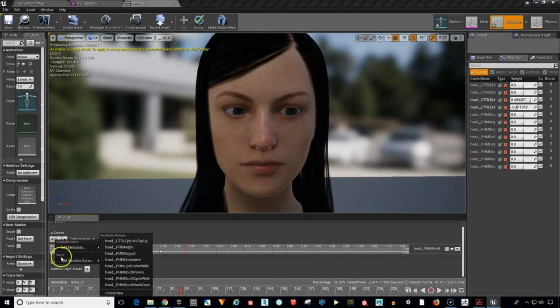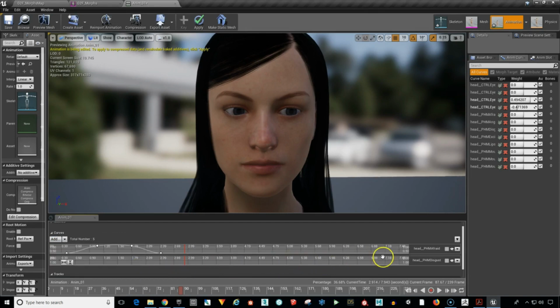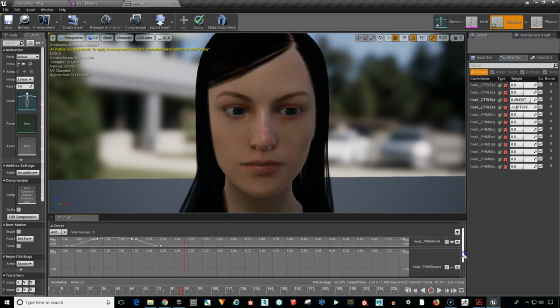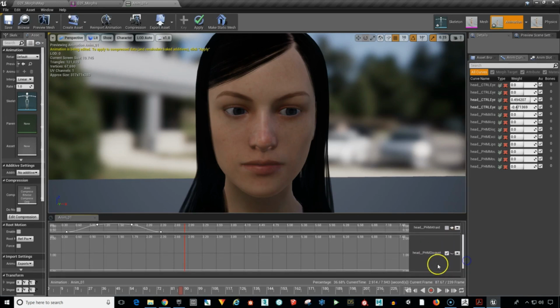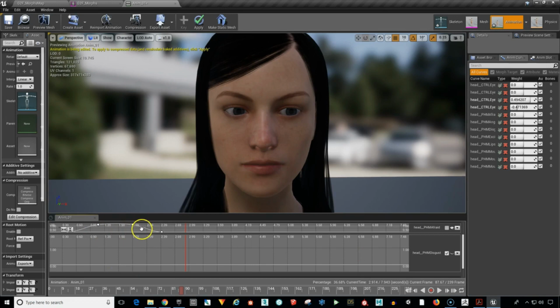And we go to add variable curve, and let's go to our next one, disgust. So disgust is right underneath it. Click the expand box here, right mouse button, up and down. And since our expression ends right here, we want to start our next one soon after that. So shift key held down, left mouse button for our first keyframe at value 0.